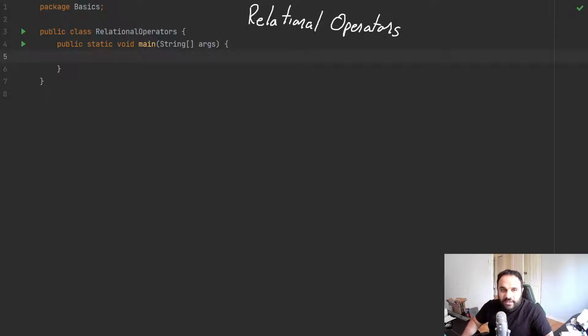So let's talk about relational operators. Before we get there, we need to understand one thing. We've already utilized this thing with an equal sign. The first one, just an equal sign, is representing that we're assigning a value from the right side to the left side. So the one equal sign is to assign a value. It could be a variable.